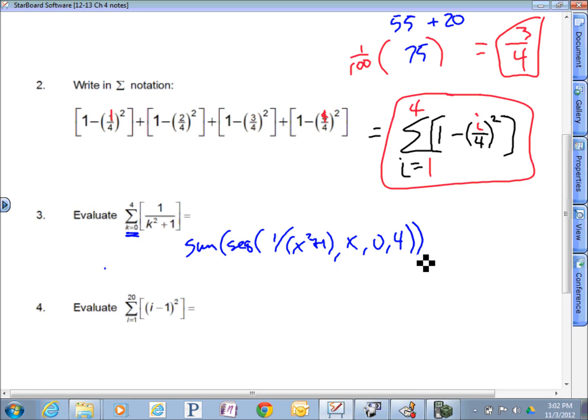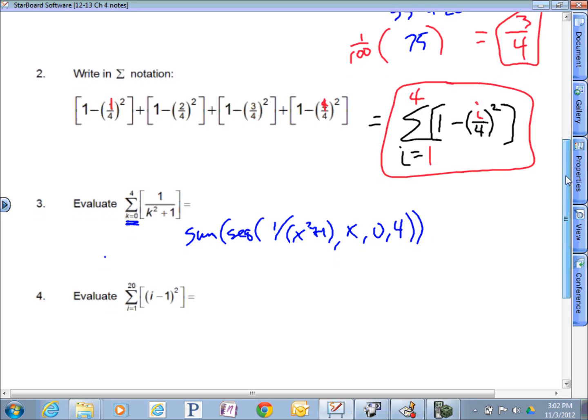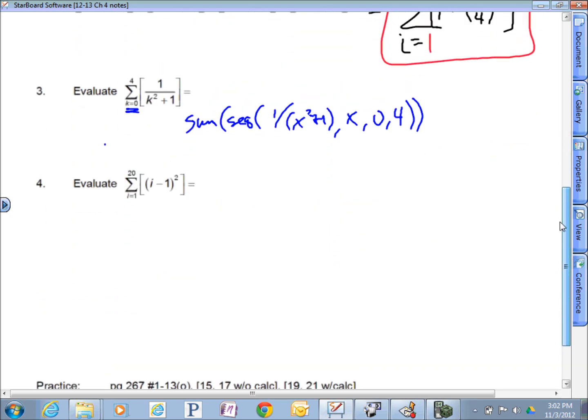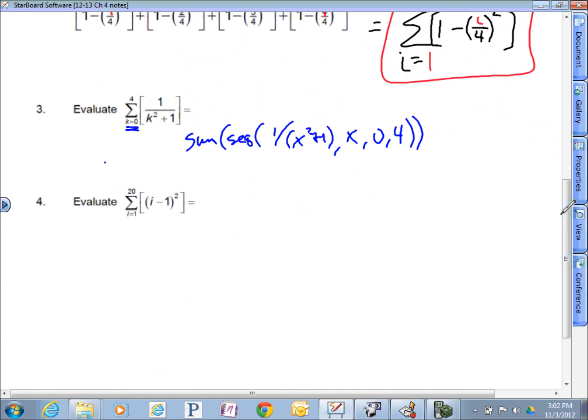And instead of busting out my calculator to do that, I'm going to let you do it because the problem I want to check on is problem number 4. So problem 4, here we are. This is why we did all this stuff. We've got 20 terms we're supposed to have listed out here. And if I have 20 terms, this is going to be a pain. So I'd like to use shortcuts. Can I use shortcuts? Looks like I can. I start at 1 and I go to 20. So in this case, n is going to be 20. We'll keep that in mind.